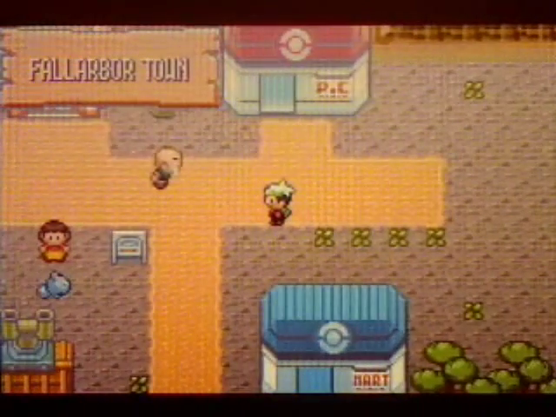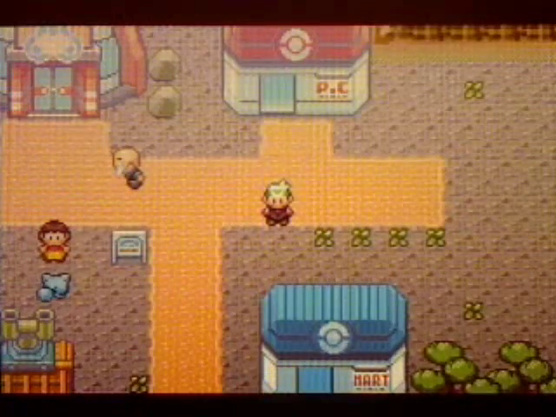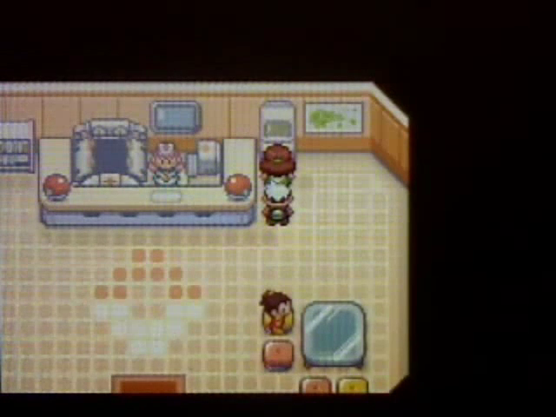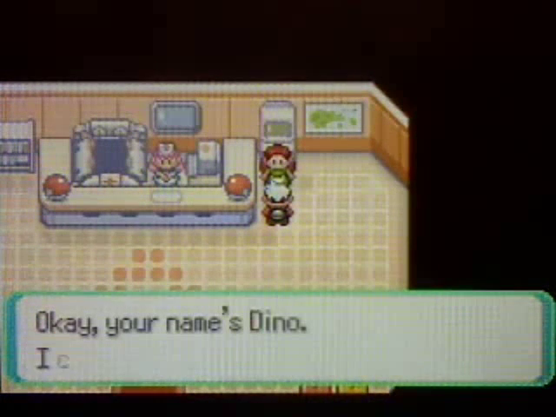Alright, here we are. Fallarbor Town. Okay, while you're in the Pokemon Center, talk to this person near the PC.